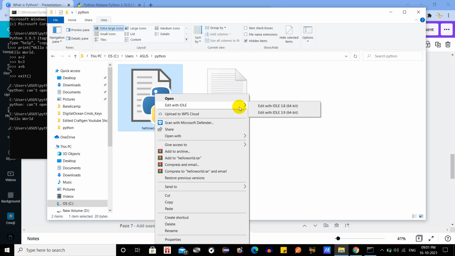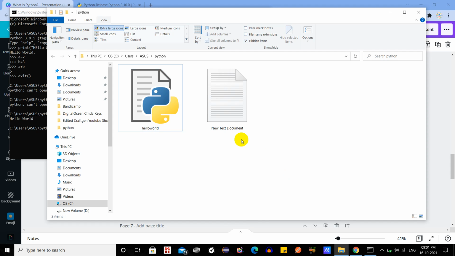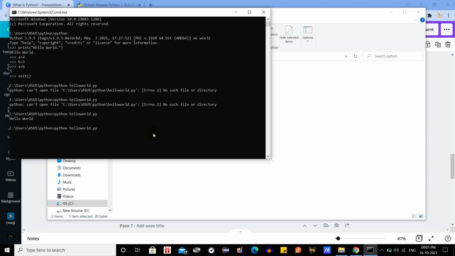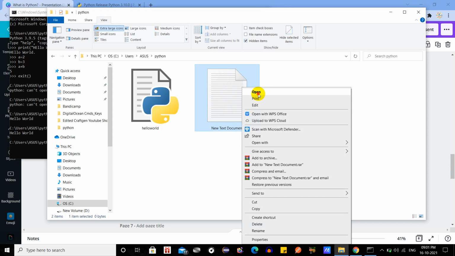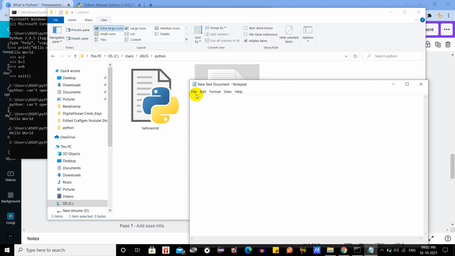IDLE is also present, IDLE 3.8, 3.9 also present. But if you click on the file, it will open the command prompt. So another time I will run it, fine, it runs fine. Then another time I open the file, and here I will save this file as addition.